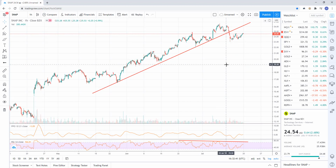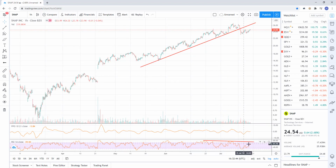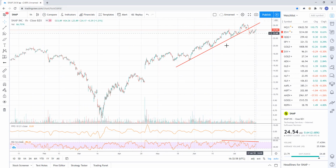But again, they could back test. Momentum is starting to fade, so the thing is that the economy, a lot of these stocks that were tech stocks, I think are going to start missing earnings. And it's because the obvious trade is the stay-at-home trade. Everybody's staying at home. Everybody's using the stay-at-home products. I get that, and that's kind of playing checkers, right? That's like, here's your next move. It's right in front of your face.